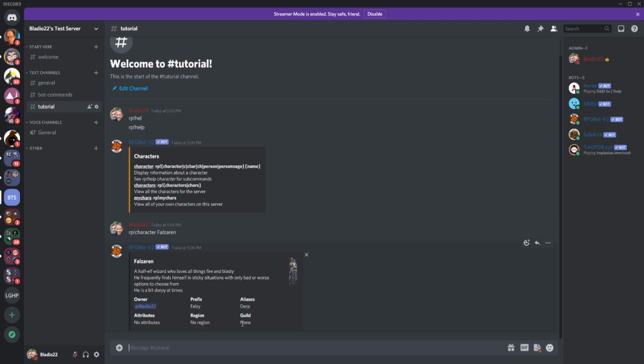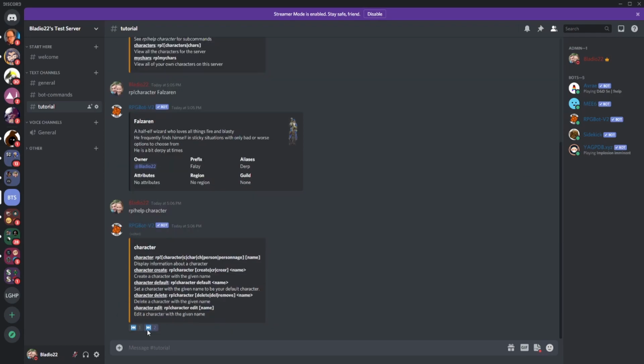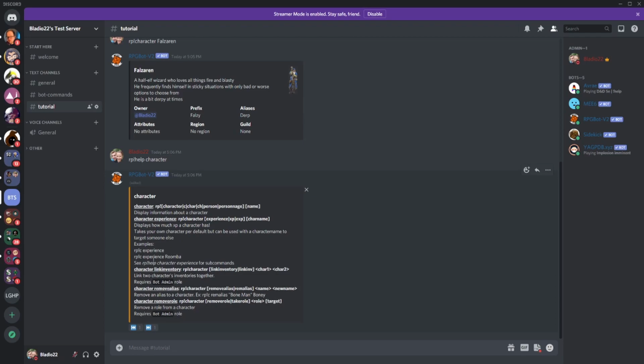You can use it for your own character, or to pull up others' characters and see a little blurb about them like this. If you're interested to know more about the character commands, you can use the RP! help command with character afterwards, with a space there. It will give you a help menu related to the character command. Here are a lot of commands. You can click forward and backward to view more. We're going to go over some select commands from this list. That's going to be the majority of this video.